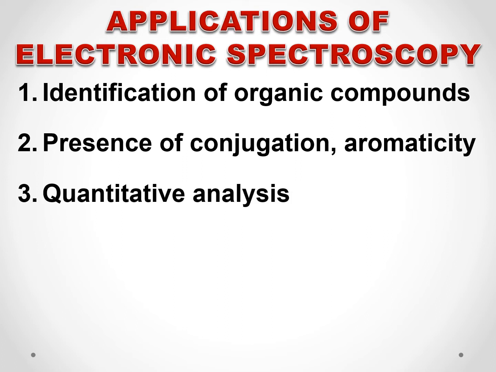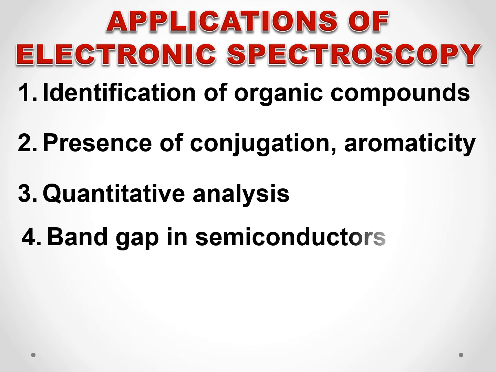We can use this for quantitative analysis. How that is used, we will discuss in detail later. We can find out the band gap in semiconductors. This is one major application because a lot of semiconductors are used in several devices, isn't it? As OLEDs, as LEDs, then in modern chips and all, many semiconductors are used. So to find out the band gap of these semiconductors, we can use this technique.